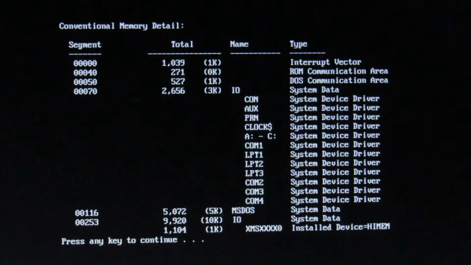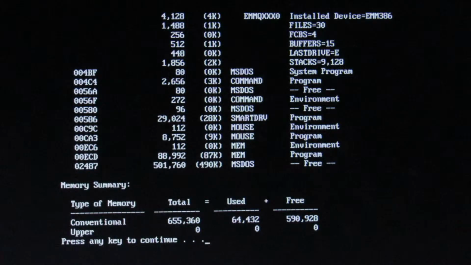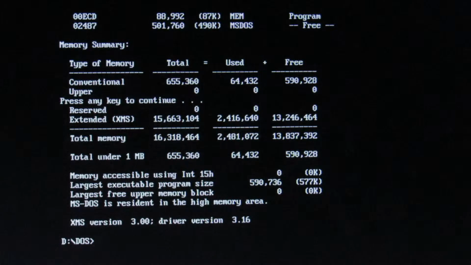Wait for that to spin up. Okay. Now you will see that we no longer have any upper memory. It's now 0 bytes, so just like its predecessor, it stealths upper memory. DOS reports the upper memory area as 0, even though device drivers are still loaded there. And a lot of people were confused about my last video when I said it's a stealth virus, but you can still see file size increase. It's a stealth virus only in memory. So it stealths its presence in memory. You can't see it on the list of programs that are in memory, but the file size itself is not stealthed. You can see it increase.